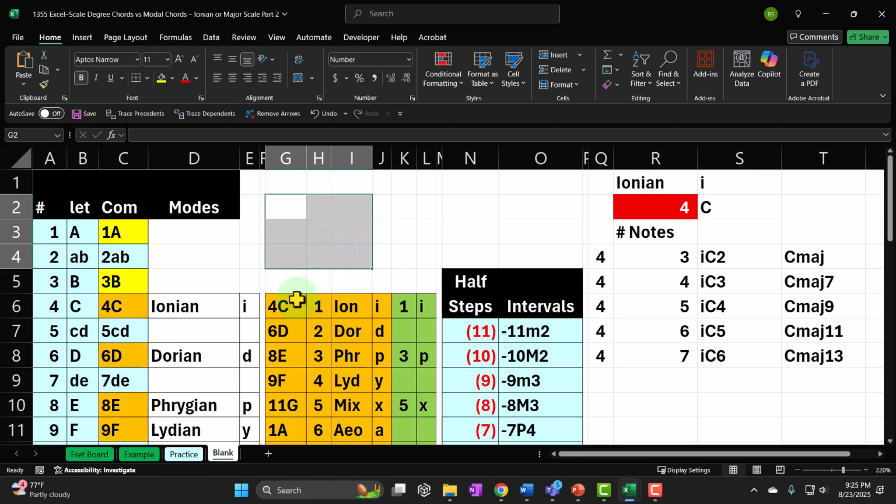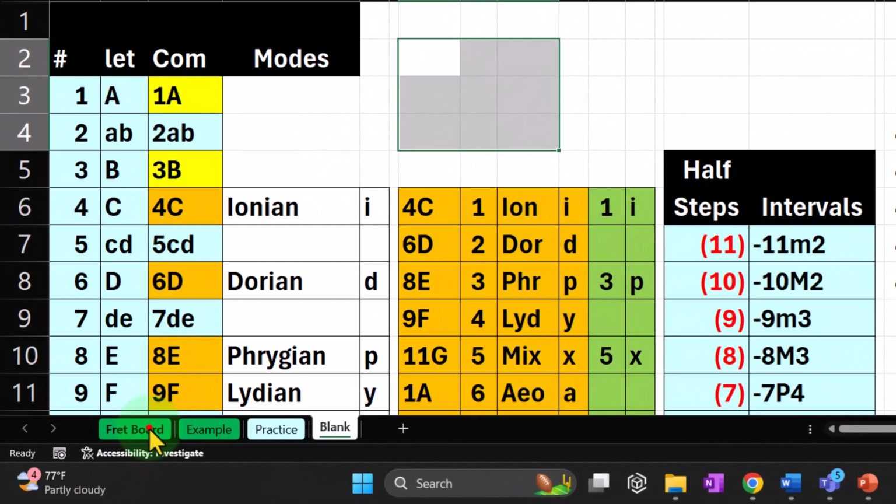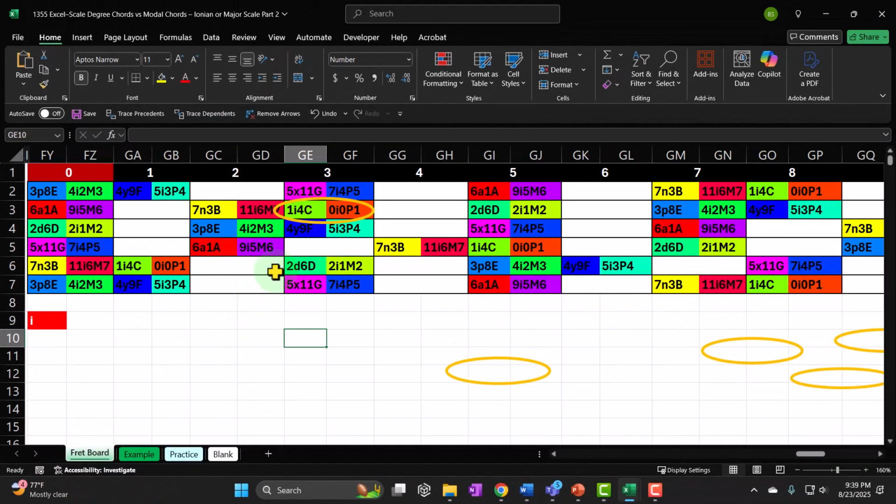Let's go back to the fretboard tab to get an overview of our objective. Our fretboard all of a sudden has gotten way more colorful, but don't worry, it's not political. In a future course or section, we're going to come up with an absolute color system that we can apply to the points, that being the note points and the modal or nodal points, and another color system to apply to distance, that being intervals or modal distance.